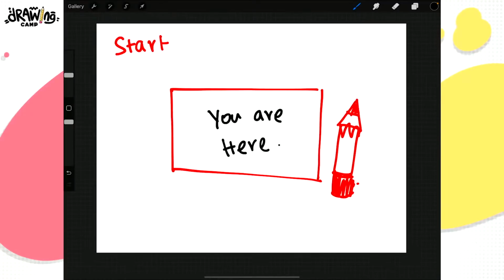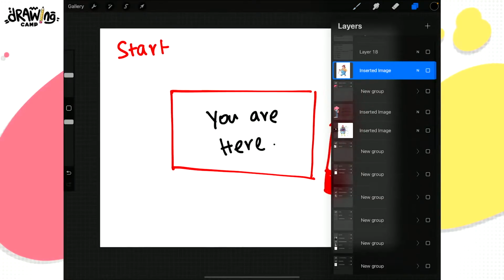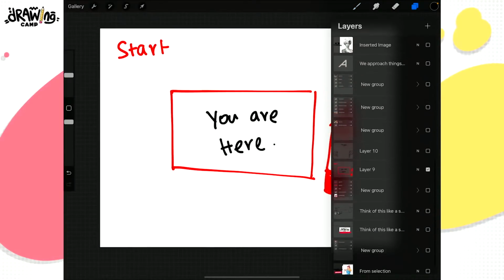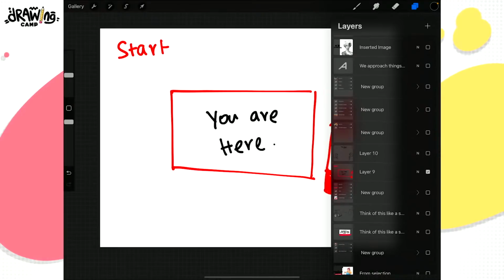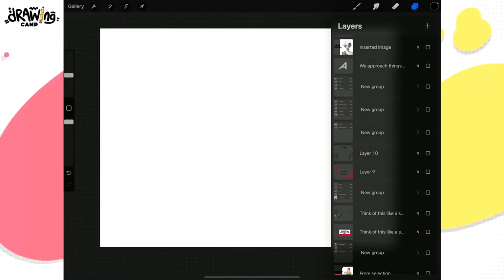You've been drawing for a long time, and you've been doing all of this. But when it comes to the blank page again, you're sort of clueless as to how to come up with your own things from scratch, because inside that brain of yours, you're a little bit scared and also clueless as to how you come up with your own characters and stuff. So that is the little story right here.